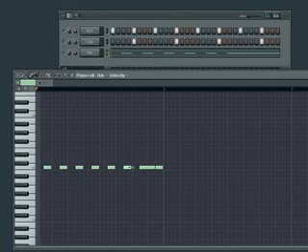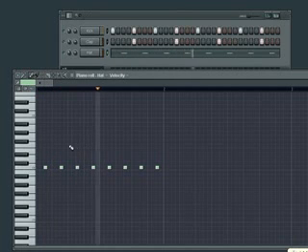Now basically the piano roll will be used for, I mean for drums you don't need to, but for example, creating synth lines, leads, pads, strings, that kind of thing, you need to actually create a melody, create pitches and so on. So what I'm going to do here, I'm going to try and create a few more notes here, try and make it sound a bit better to show you what I'm talking about. Let's reduce that a bit more. Okay, so that should still work. Yep. Now you can see in the piano roll up here, you can see the dashes here. So when I extend a note here, it extends it up here.